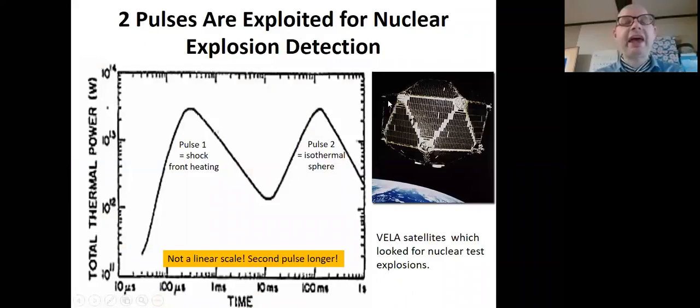So the picture that I wanted to have is kind of two bright pulses that are happening. One pulse is due to the heating from the debris itself, the fireball. And then the second pulse is due to the X-rays, which are an X-ray sphere, which is now converted to infrared. So you get two different pulses. One is pulse one, which is at a certain time scale, which is more like less than a millisecond. And then the second pulse, and this is what I'm showing here in terms of time, and it's logarithmic.